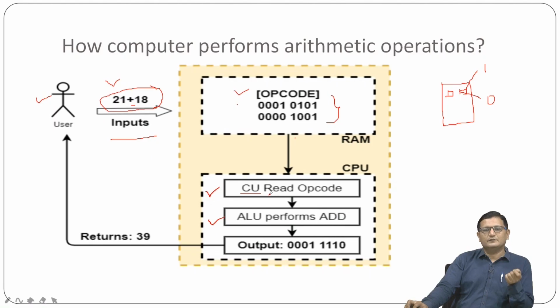So the CU is sending one signal, so the adder gets activated, and then the system will pass the 2 numbers, which are stored in the random access memory in the form of binary, and the CPU will generate this type of output, right? So again the output is in the form of binary, right? Finally, this binary gets translated into decimal form. So finally, by the output devices, on the screen 39 gets printed, which the user can see as output.